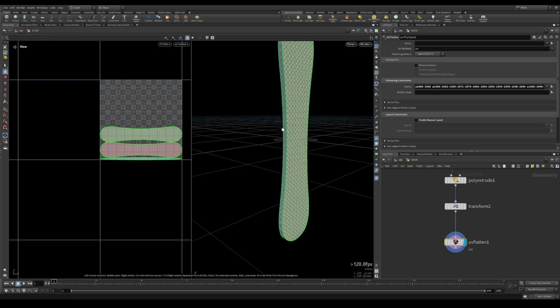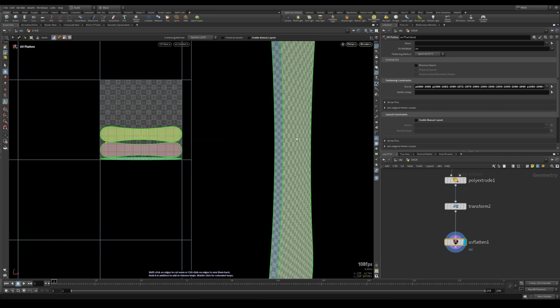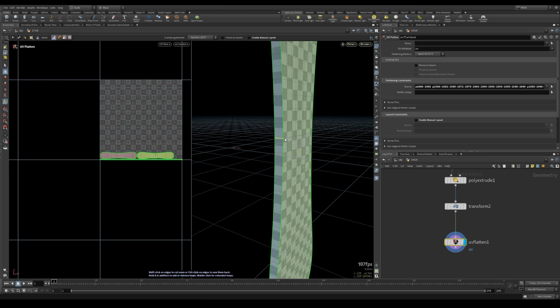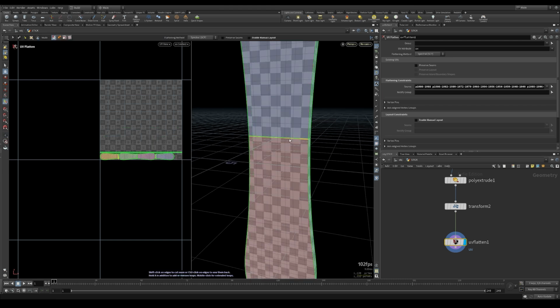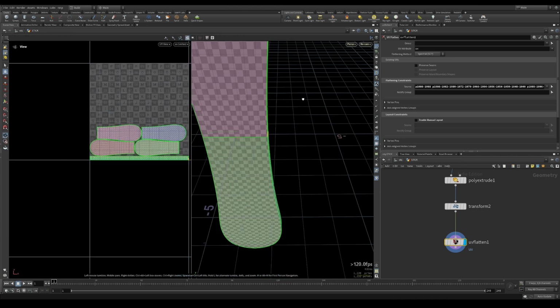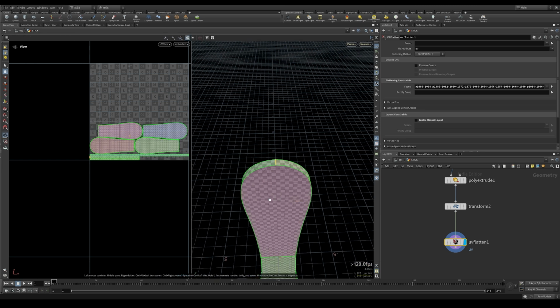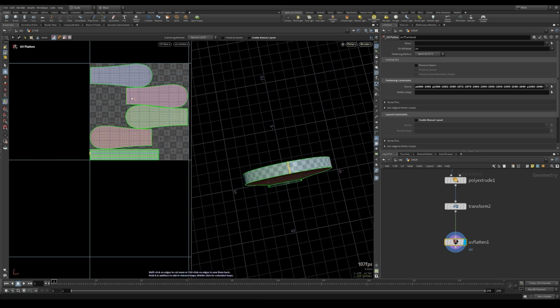And as I said, I don't care about the seams, so I want to split also here, because I want to end up with the least amount of UV space wasted. So let's split all this loop here, and also on the back and on the side. And I believe we also want to split on the top here and on the bottom here. So now we do have something like that.